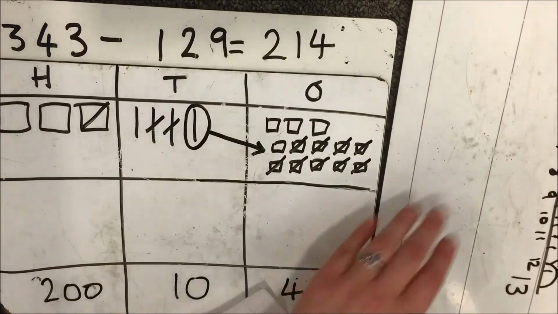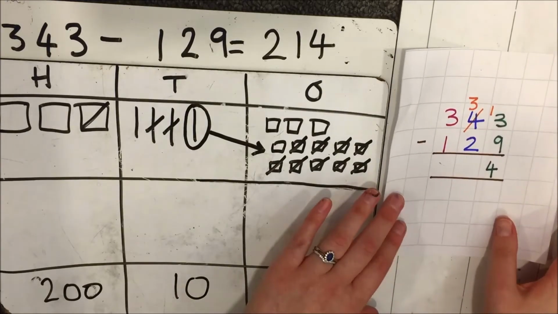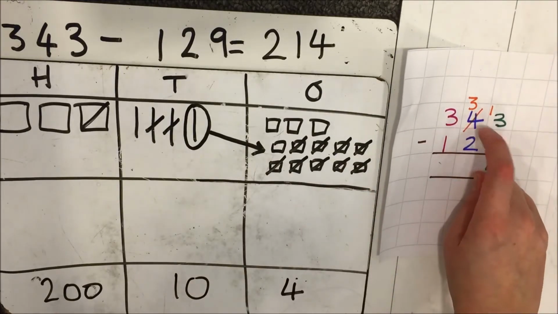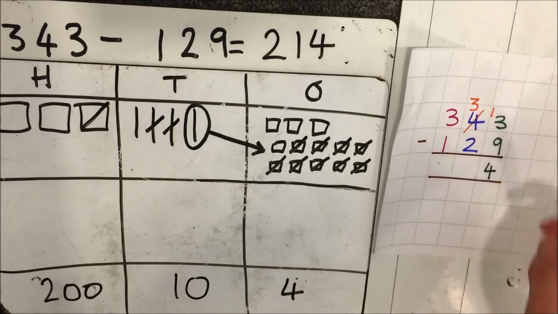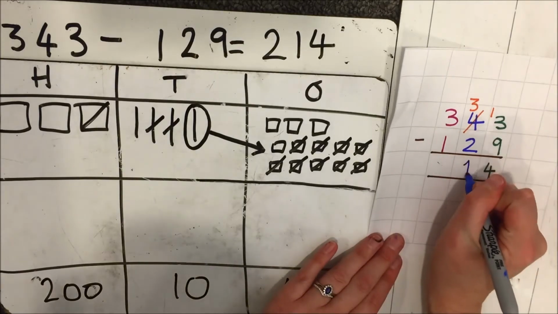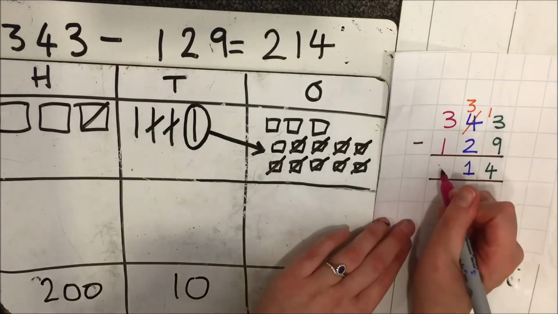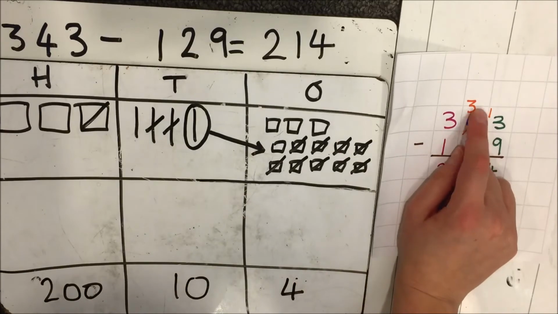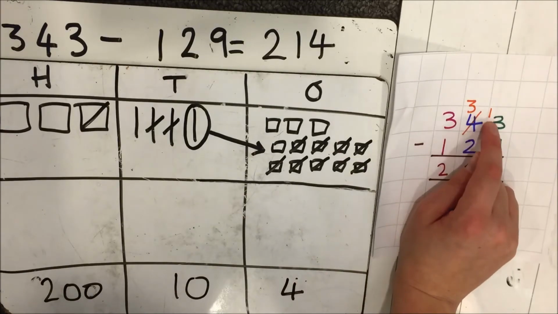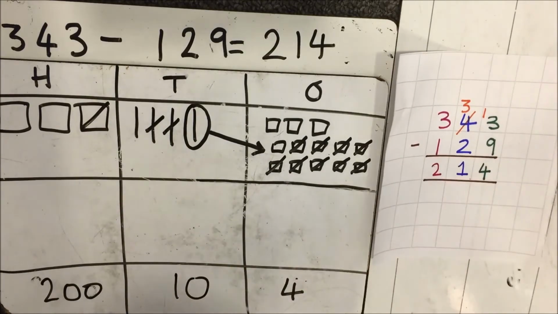Okay, then I'm going to rub this one out because we don't need that anymore. Then we do 3 tens, because it's not 4 anymore. They've lent one of the tens into the ones column. So 3 tens take away 2 tens is 1 ten. 300 take away 100 is 200. So when you change, you cross it out and take away the 10 that you're borrowing, and then move that 10 over here. This is very new today, so we're going to do another practice together.